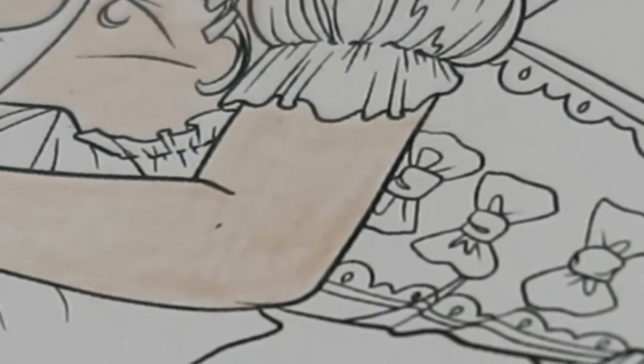Right, I get a bonus next month from work, so I'm going to buy a load of colouring books with it. Paul's funny, sometimes he says, don't spend all your money on colouring books. And I said, I'm going to spend some of my bonus on colouring books. He said, well, if it makes you happy, just don't spend all of it. I said, no, I'm going to spend a bit. And then I'm going to put the rest of it away for our summer holiday, should we actually get it, because that would be nice, some spending money then.